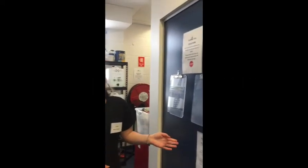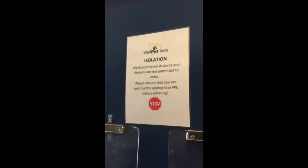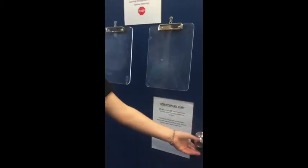So this is our isolation area. As I am only a workplace student, unfortunately I'm not allowed in. Can't open the door even though we don't have any animals in there. So that's just to make sure no workplace students go in. And then we have our isolation area with enclosures. The light's just turning on.